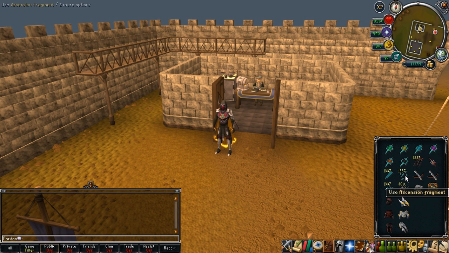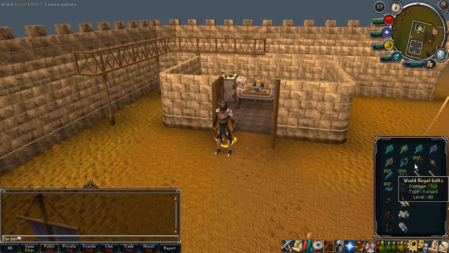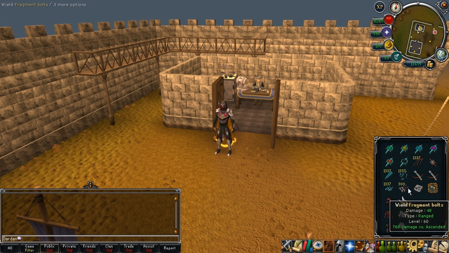And then the Ascension fragments, you can use with bronze bolts, and then you can make the fragment bolts. And these are level 60 base, but if you're fighting against the Ascension creatures or the bosses, they do the same damage as the royal bolt. So these are the same if you're doing damage against the Ascension monsters in there. Otherwise, they are pretty bad bolts.